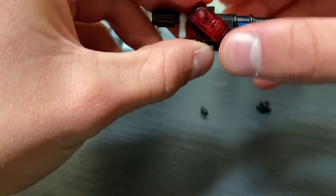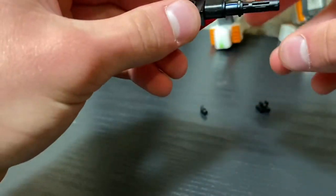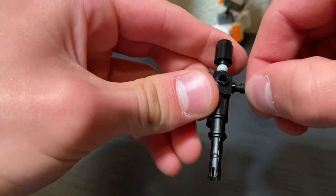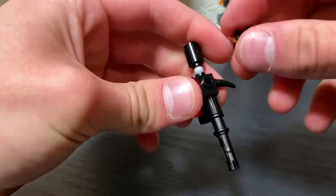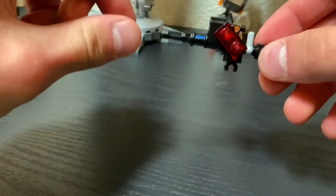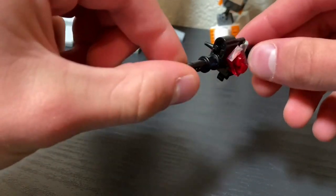We can adjust it however you want — you can put any color, it's all up to you. And finally we'll add a little grip right here. This final piece is optional, but I like to keep it on so I can mount it on any sort of vehicle — it'll look really cool. That's the last one.